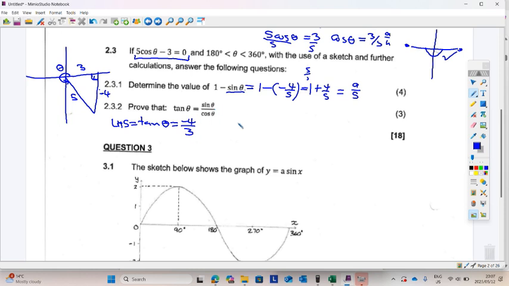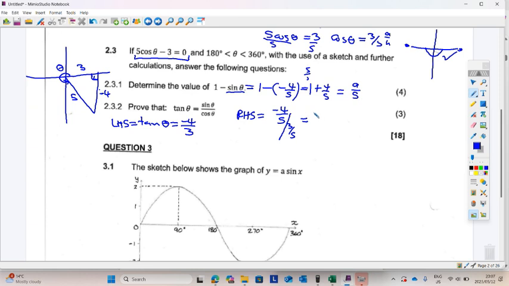And then now, the right hand side. Let's deal with the right hand side. We are making use of the diagram that we have. The right hand side has on top sin theta. Your sin theta there is opposite over hypotenuse. That is -4 over 5. And this is divided by cos theta. Your cos theta, we have it here. Cos theta is 3 over 5. So this is over 3 over 5.